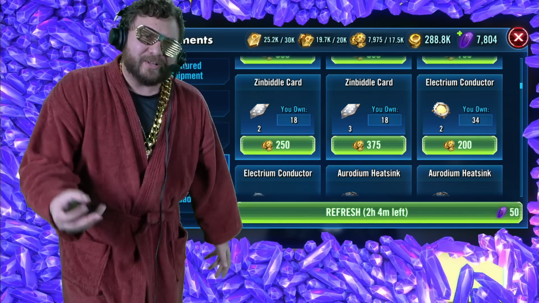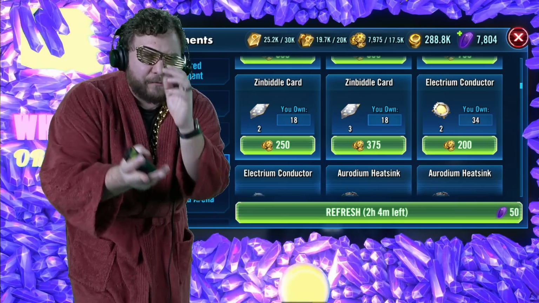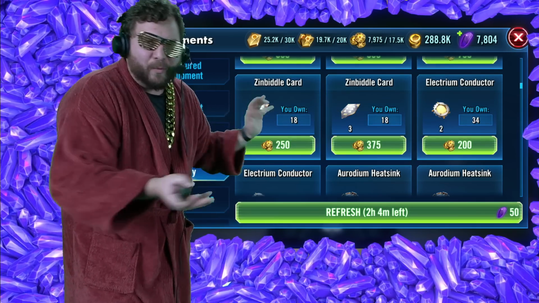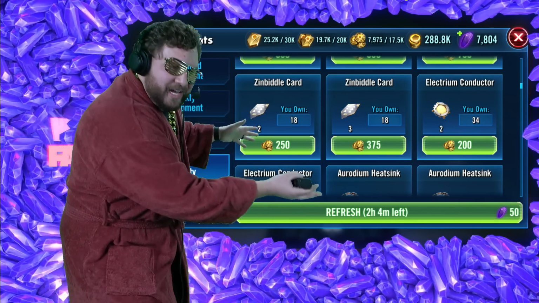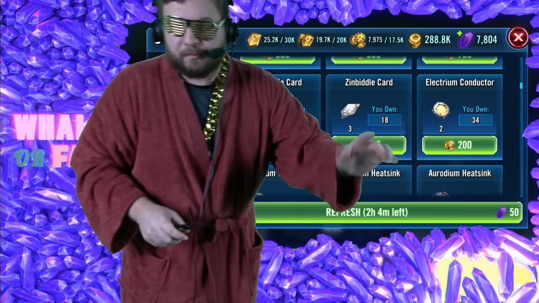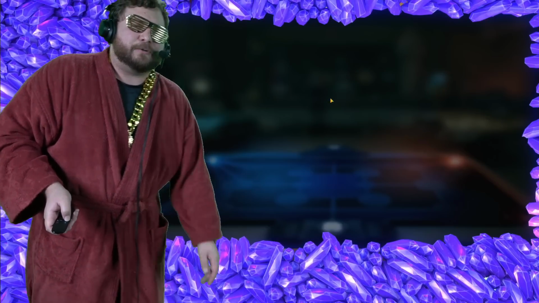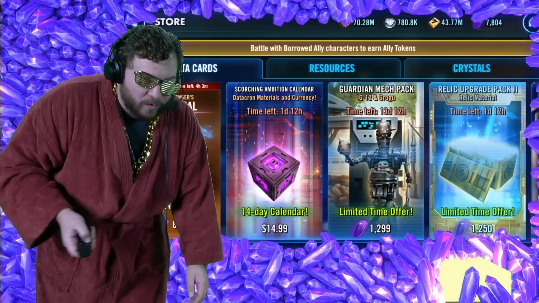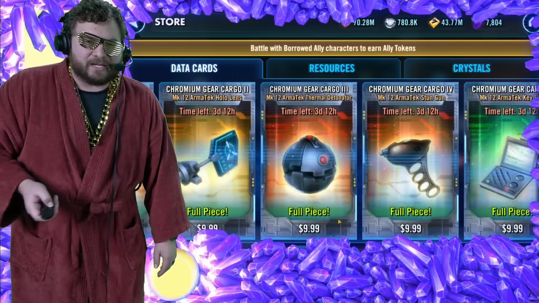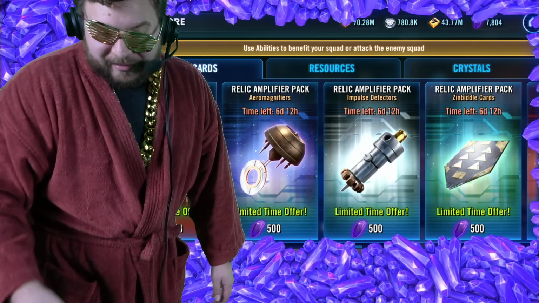Realistically, at the end of the day, unless there's an amazing piece that gets you tons of relics inside the Jawa shop, you kind of just want to avoid scrapping important gear and go for the cheaper options like the relic packs and even some of these that really don't break into the bank all that much when it comes to crystals. But now that leads us into the brand new ones that have come to Galaxy Heroes, and that is going to be the impulse detectors and the AEROMAGNIFIERS.